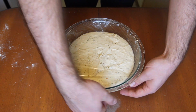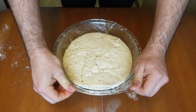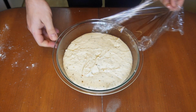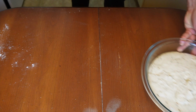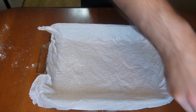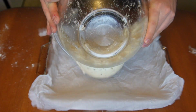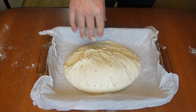Okay, so it's been about 2 hours now and I've let my dough rise. It's a lot colder up here right now, so it did take a little bit more time than I was expecting, but you can see the dough looks great. It's puffed right up to fill the bowl. So now I'm gonna take my 9x13 inch pan that I've lined with parchment paper and sprayed with some oil, and we're just gonna plop that right in the pan.